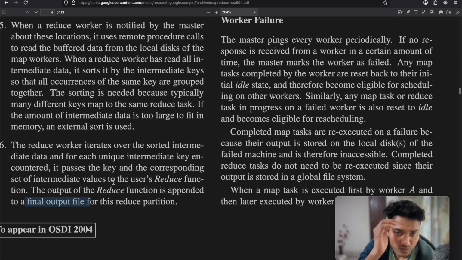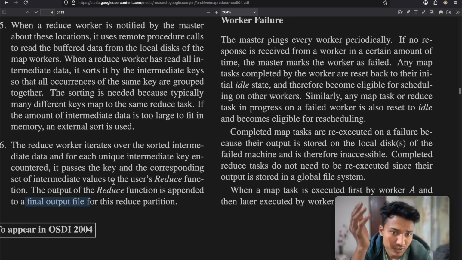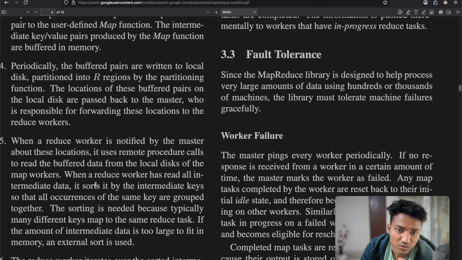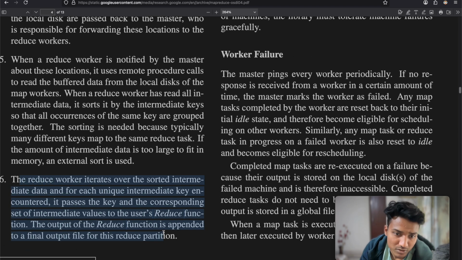Okay, so this one makes sense. Basically, since we have sorted intermediate keys, the reduce function will just iterate over it once, find the unique key, take all of the values for that particular key and pass them to the reduce function. The reduce function will then write it to the output, and the same process goes on. It's almost like an O(n) pass, a single pass for everything, since we have sorted the intermediate key data. So you see some sort of data structure and algorithm problem here.